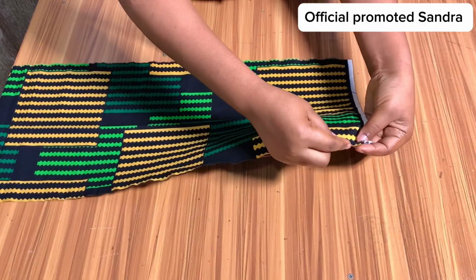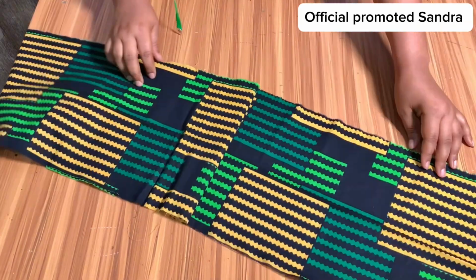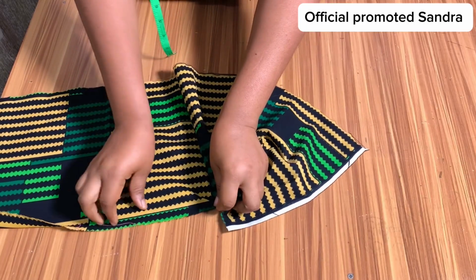So I'm going to take this to the sewing machine. I will fold the hem like this. Then I'll further go ahead and fold it again with 1/2 inch. Then I will sew it. After sewing it, I'll go ahead and gather this other part like this. I'll just gather it little. The gather should not be too much, okay?